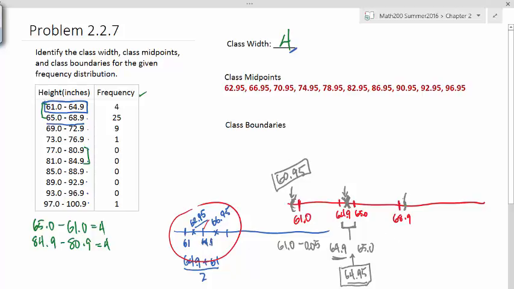And then we'll have the boundaries coming here that would be an increment of 0.05 after the next upper limit. Okay, so in other words, we have a boundary over here of 60.95. And then we're going to have a boundary over here at 64.95. And that's going to be the boundary between this number and this number. These two numbers over here. And then our next boundary is over here. And we're going to add another 0.95 to it. So from 68, I mean we're going to add another 0.05 next to it. So we got 68.9, add another 0.05, so that's 68.95.